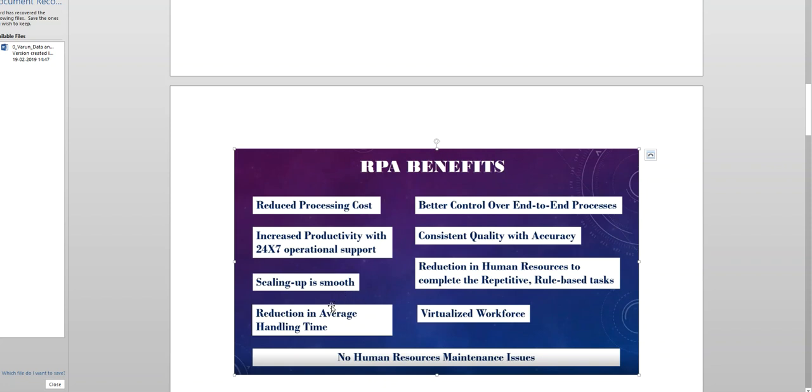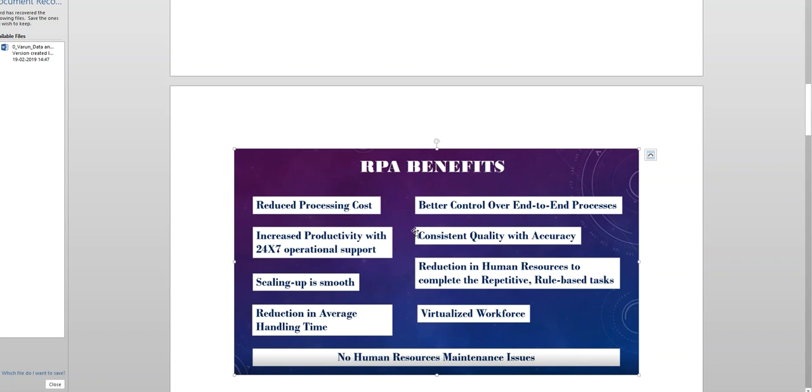But with Blue Prism, whenever we set up a bot to run all these things, it's just configuration settings that we need to do for 10 to 15 minutes, and it automatically scales up. No matter how many transactions, RPA or a bot can easily scale up. And average handling time is very good. Whenever a human is doing such transactions, it will take maybe 5 hours or 7 hours, let's say, but a bot can complete it within maybe 1 hour.